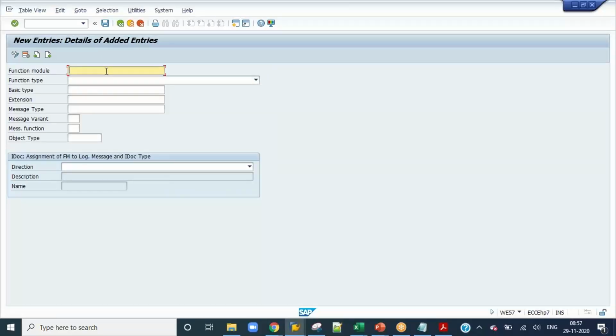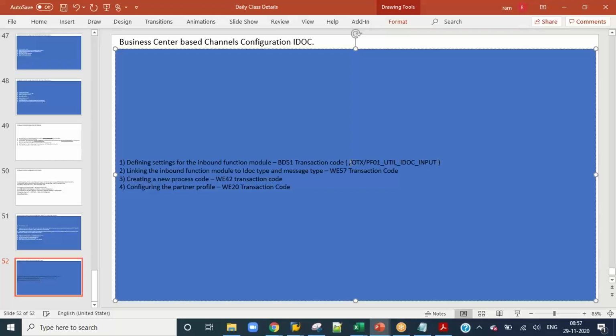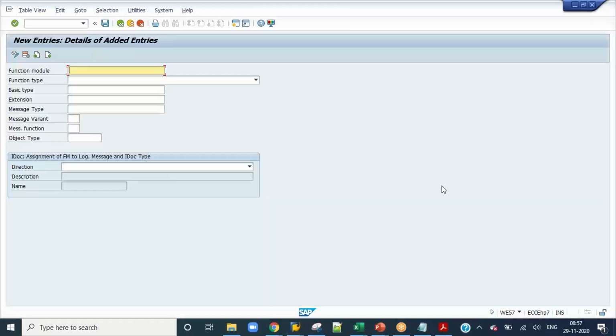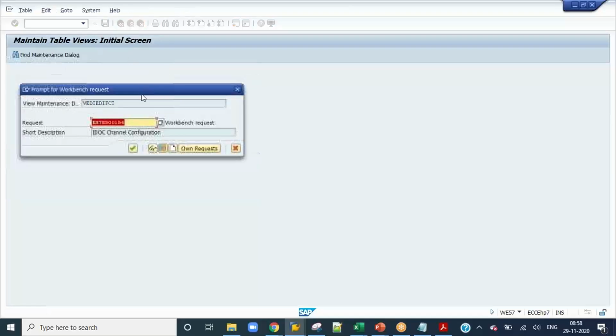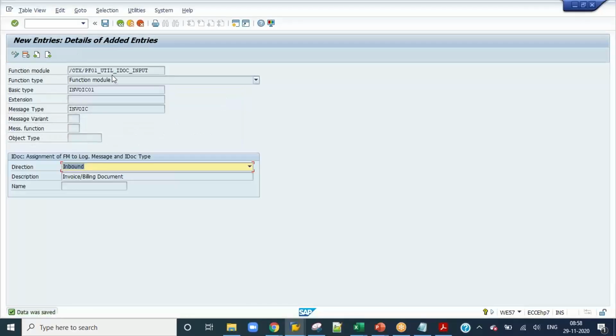Provide that function module, copy and provide it. Type is function module and basic type is INVOIC. 02 is already there. I'm just giving it for 01, incoming invoice, so that is the reason for inbound. Click on save. Same activity with a different function module, the Business Center function module.